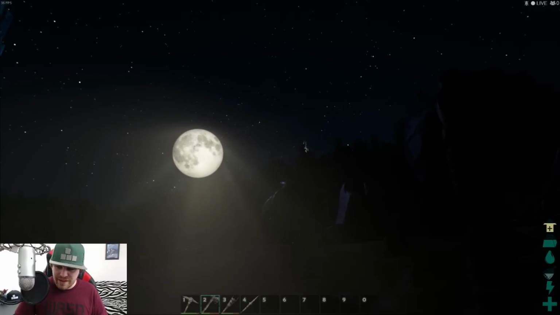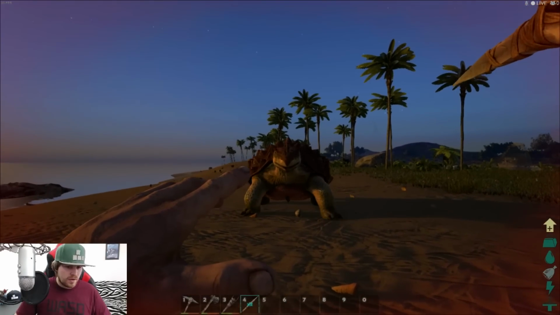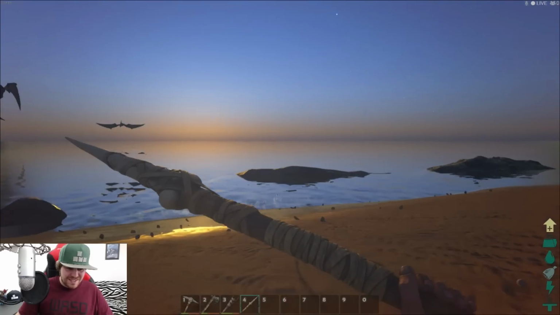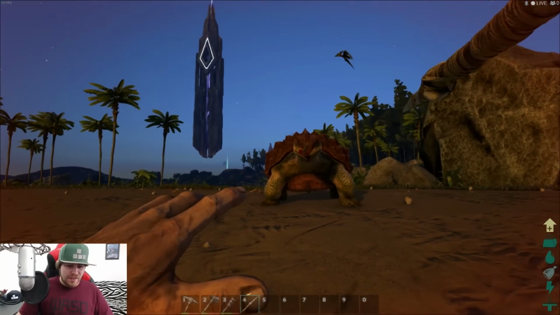Look at that moonlight. We'll lob our spear at him. Oh my god, it's got a spear sticking out of him. Oh, that's brutal, dude.